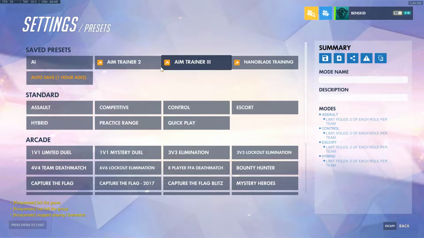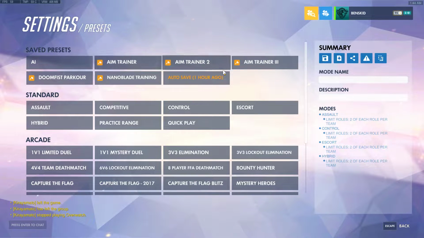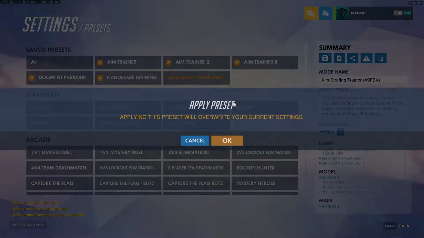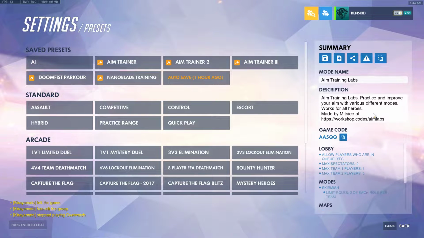Let's see. I think it is Aim Trainer 3 was mine, right? Aim Strafing. Oh no, Aim Trainer 2. That was mine. Okay, so what you want to do is, if I could, okay.